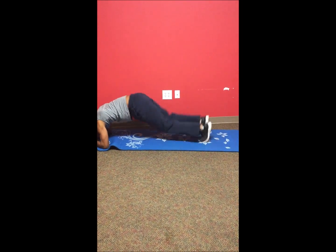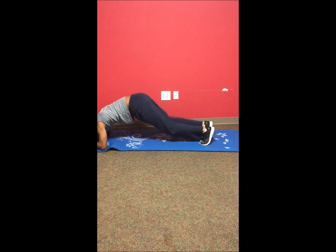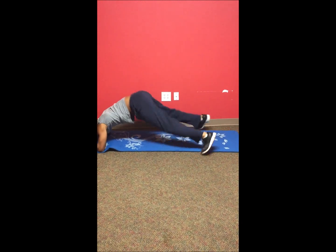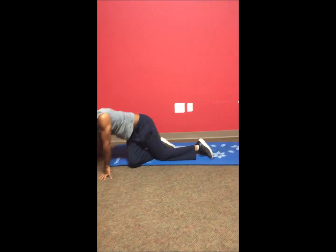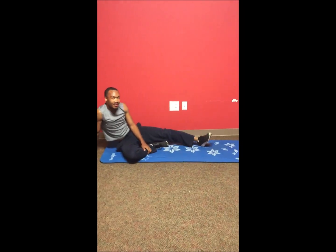It's okay to get tired. It's okay to take breaks. If you need to, you can drop to your knees and you walk it out. It's okay. Alright. Our next portion is going to be lateral jumps. This is our last cardio portion before we get that good burnout.